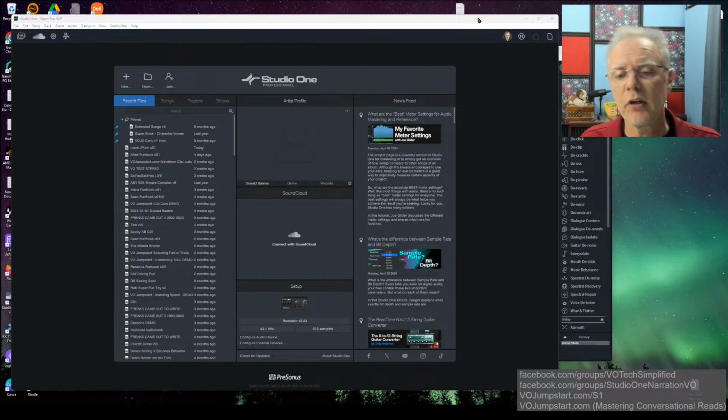So different DAWs have different capabilities. What I'm going to show today, you can do in Studio One, you can do in Reaper, you can do in Audition, you can do in most of the major tools. And if your tool doesn't support it, then get one that does, would be my recommendation. I think you'd be shocked how many places this occurs in one of the more advanced tools. But at the end of the day, it's about doing less each time and having more consistency each time.